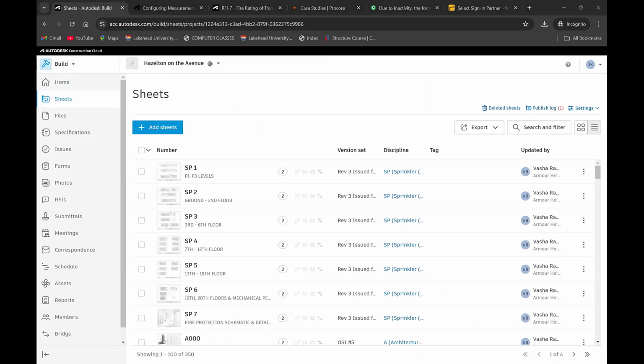Nowadays a lot of people are using this. There is a similar tool like Procore. It's used the same way in every construction site. If you have any questions on this, let me know.